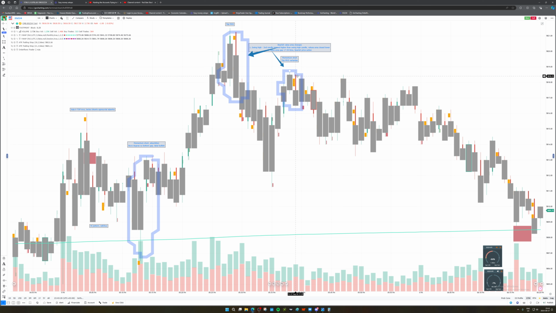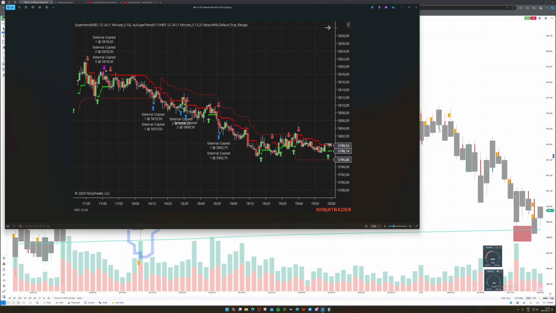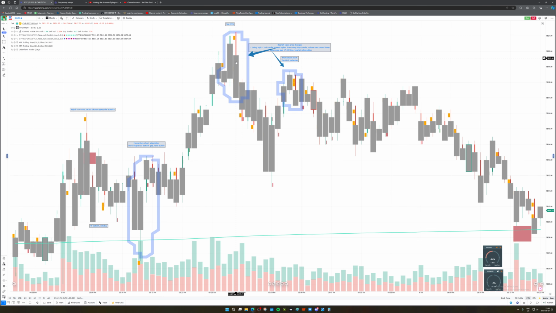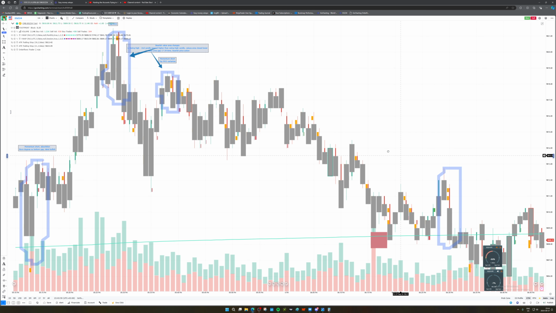So I took a short over here at 1815. I'm going to show a picture. Look, 1815, it was micros, yes, micros. Look, 1815, 50, and I scaled out from my trade. It was really a nice trade. When I saw that the value area was shifting from here and came back to the same level, and it's shifting again, I took a short, and price dropped very nicely.